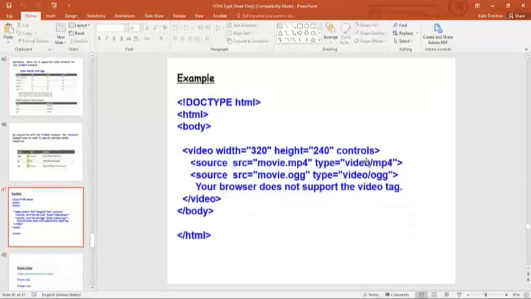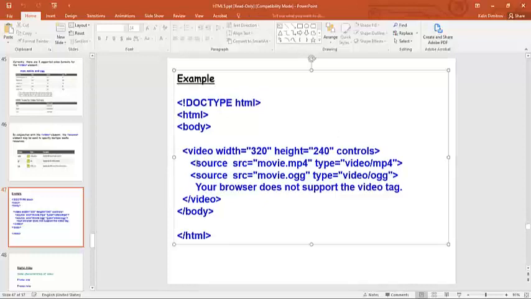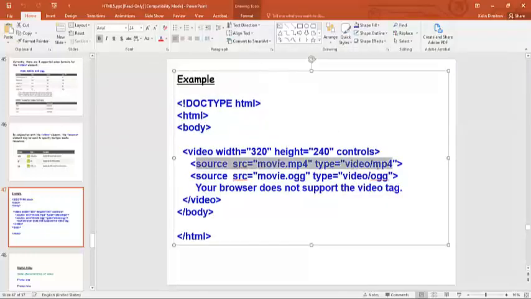This is the kind of code we've already seen. So in simple English, we're asking the browser, please find and load and play this MP4 file. If the browser doesn't understand this command, it's going to try the next one, which is load the OGG file. If that doesn't work either, then this particular browser does not support the video tag.